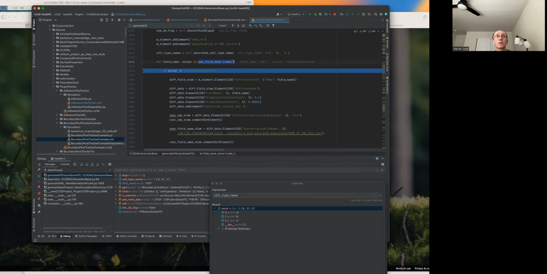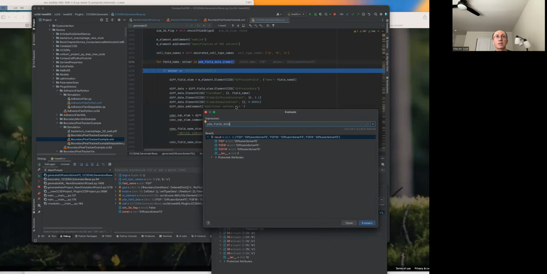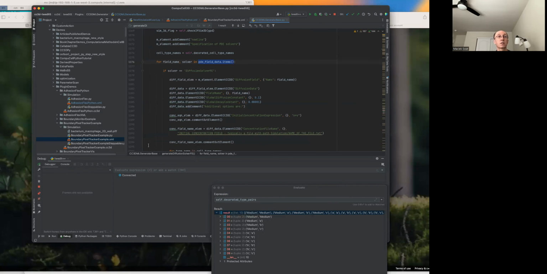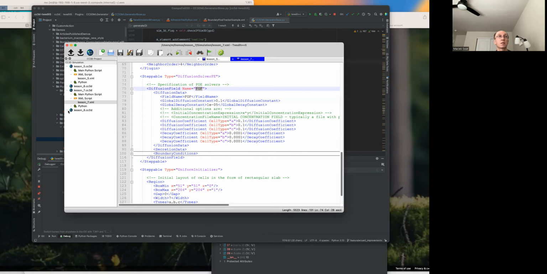This dictionary, if we look at that, is a dictionary with 3 elements. So it means that we'll have 3 sections in the diffusion solver. I'm going to complete this and we'll take a look at how those sections look.